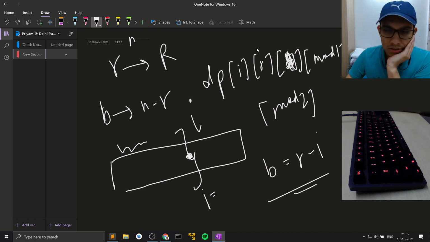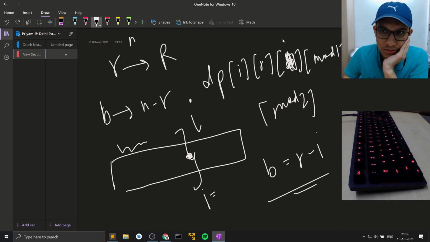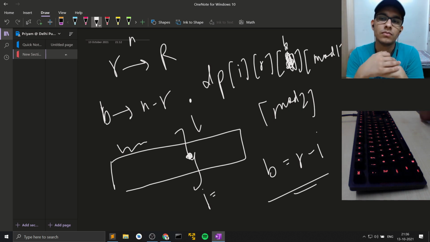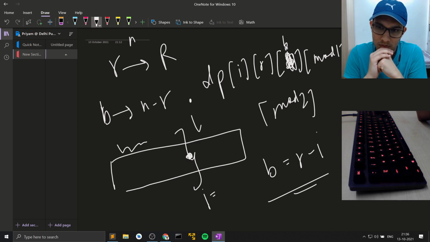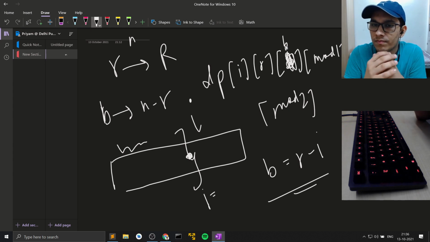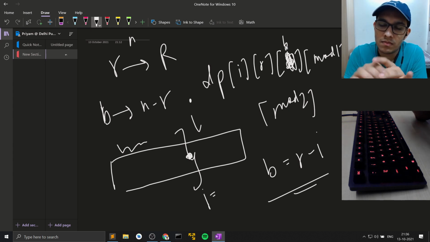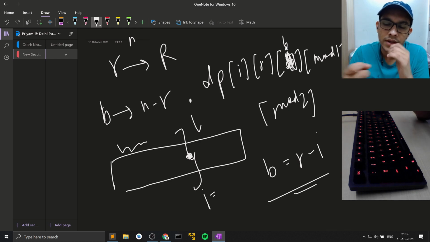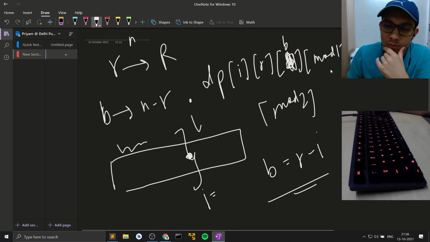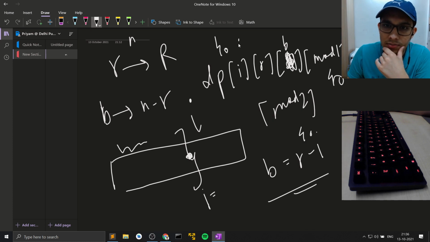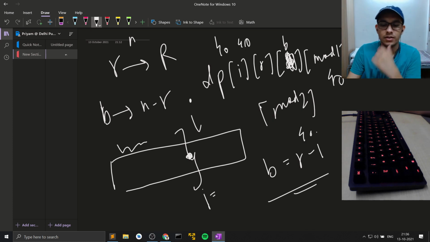Right. So we have this, and we need to check if it is possible or not. Now mod can be 40, this can be 40, this can be 40, and this can be 40, right?